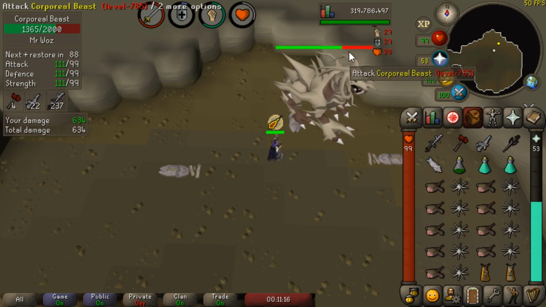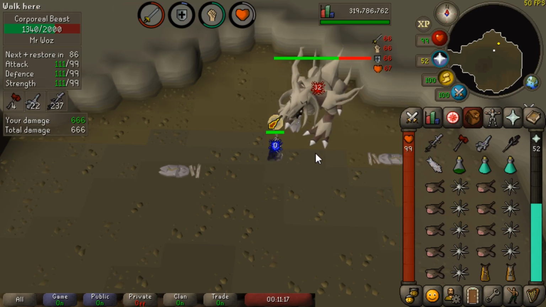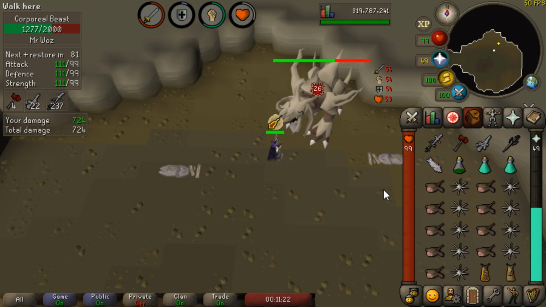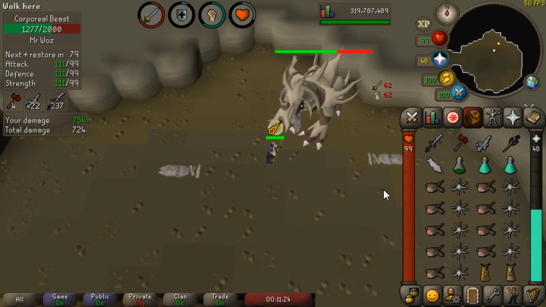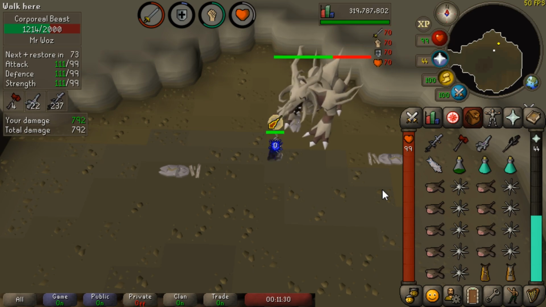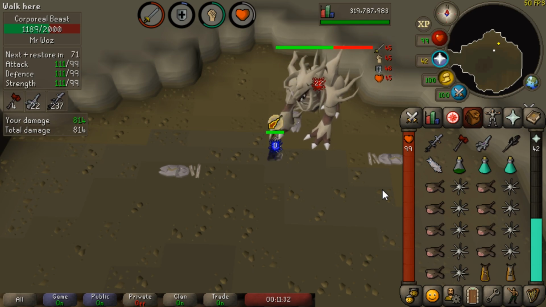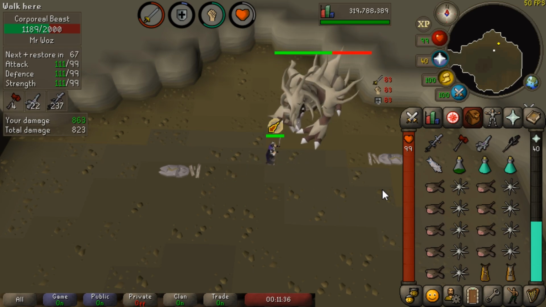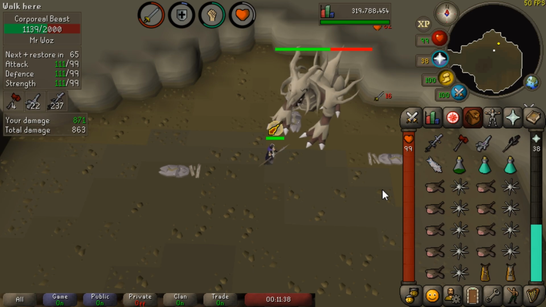The only annoying thing is the Corporal Beast is moving around a lot, which is bugging me a little bit. So yeah, that's all there is to it, guys. Sorry this took so long to get all the specs, but that's what you got to do when you're soloing. But you never know, this could be an Elijah schedule, and that'd be great for the video, but I'm not that lucky. Could be a pet, but I am quite lucky with pets, but I don't know if I'll get one on this kill, but you never know.